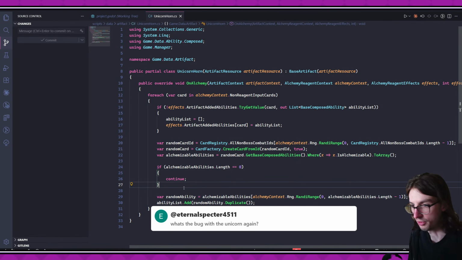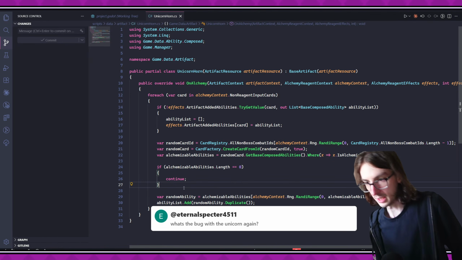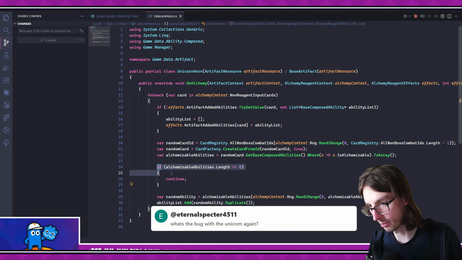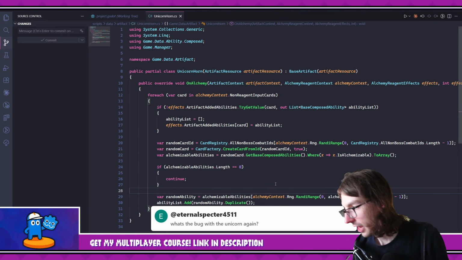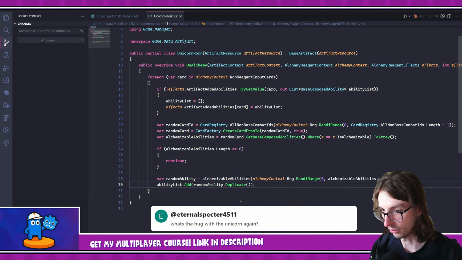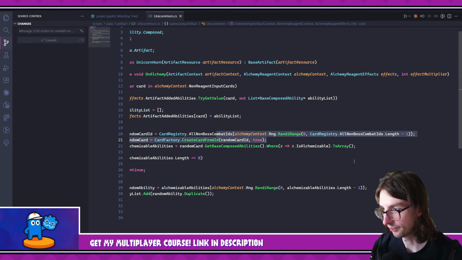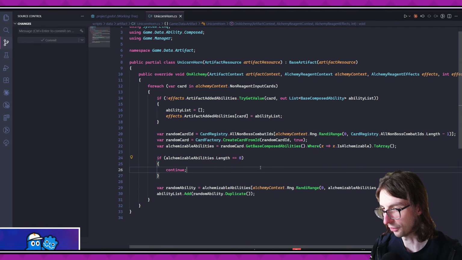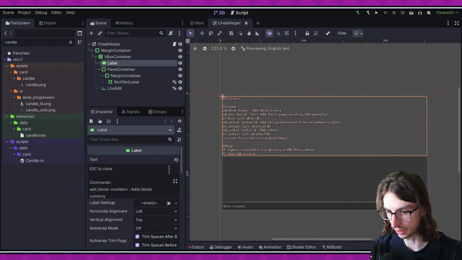So that failsafe is there just to obviously prevent runtime crashes and exceptions, but ideally this failure state should never be reached because there's plenty of abilities to choose from. And it may just be as simple as running this in a loop until it finds an ability. I don't typically like doing that because it's choosing a random item every time. I just don't like running loops that do random choices until you find one that works. It just feels very dirty to me.